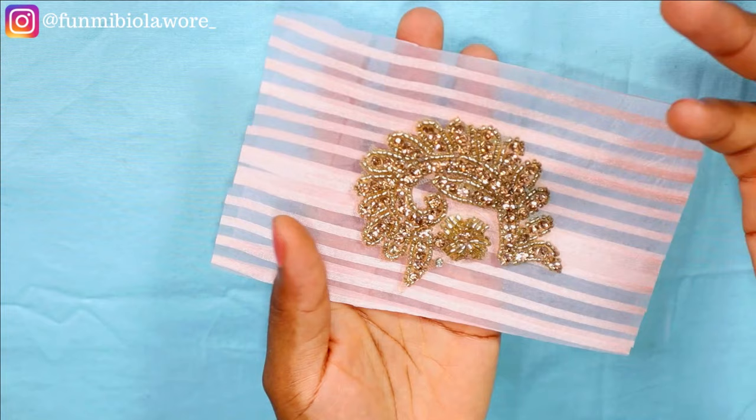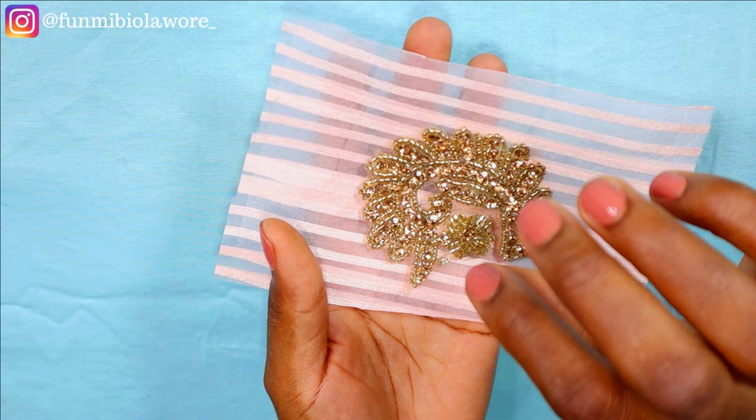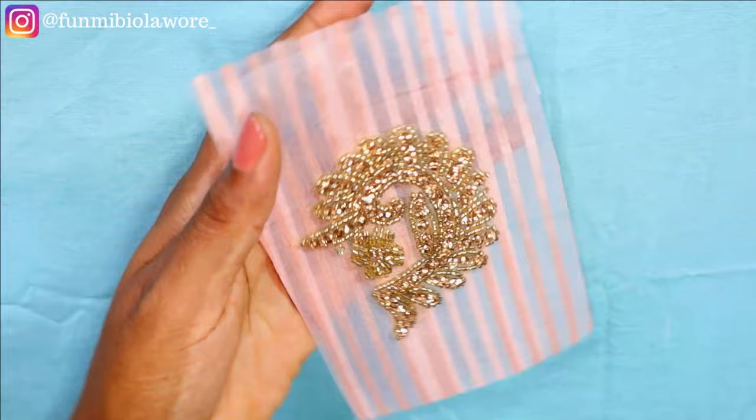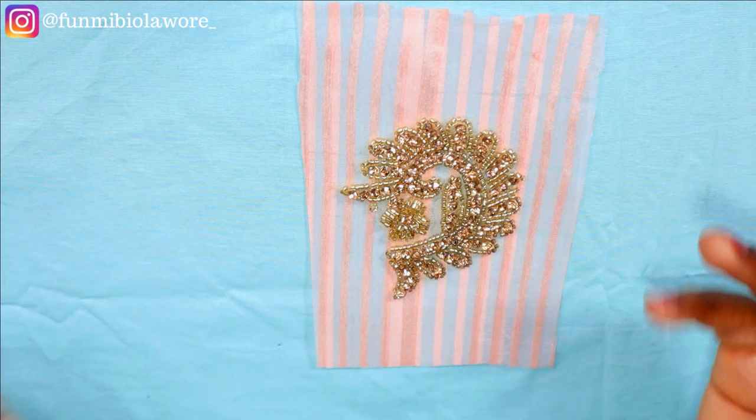That works. But if you've watched my video talking about tacking applique onto fabric and just gluing, you've seen my disposition, why I prefer which of the two options to the other. So if you've not seen that video, I suggest you watch it just so you know where I'm coming from with my opinions on here. So if I'm making this for a client, I would rather just take my time to tack it.